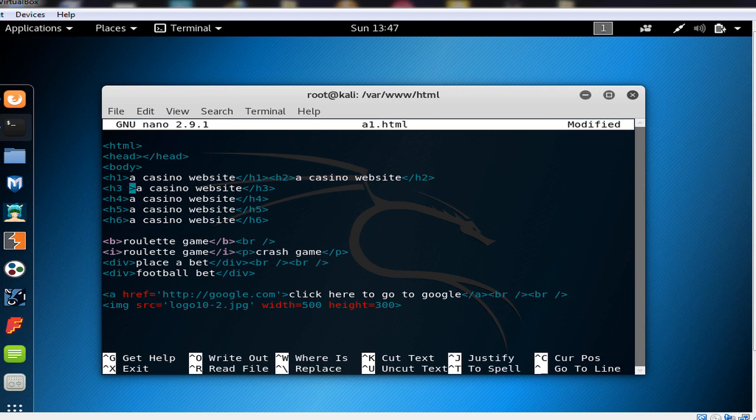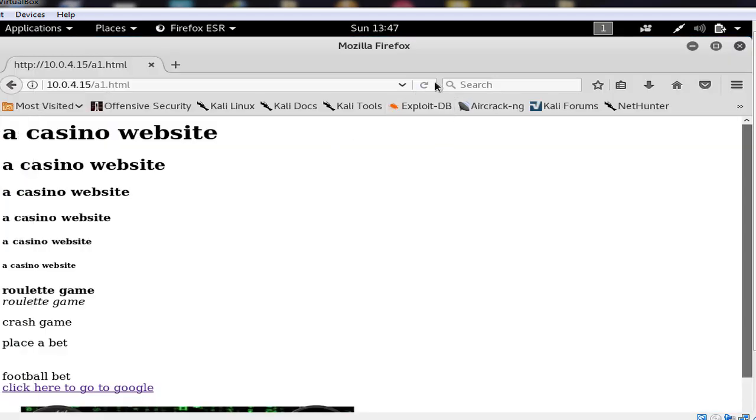So in here in the tag we write style equal to, let's say that we want to change the color. So we say color is equal to, for example, you see that we have a quotation in here, let's say blue. Now this should be in single quotation or double quotation. Now we hit Ctrl O and hit enter to save it. If we go to our browser and refresh the page, you see that this casino website, because of the h3 tag, its color has been changed to blue.